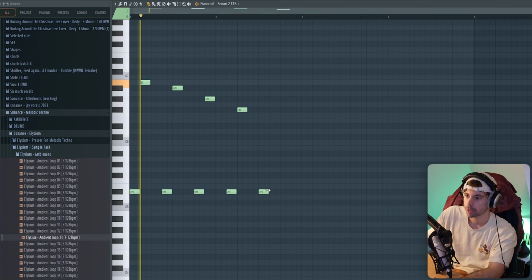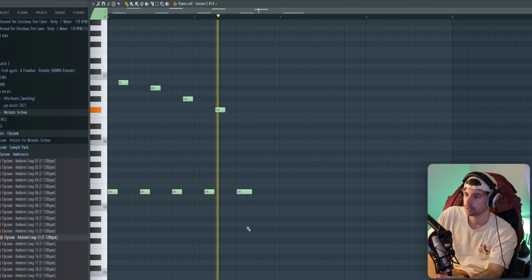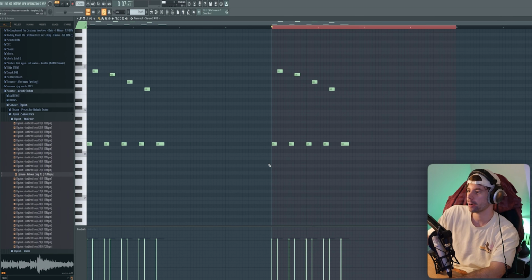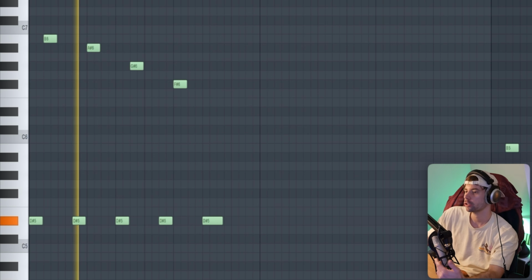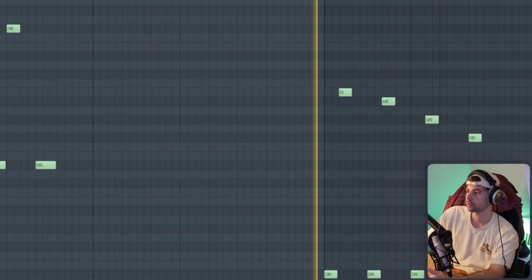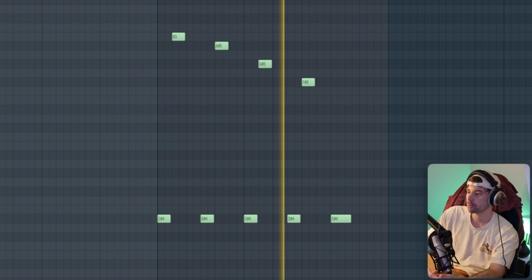Yeah, that's already working quite well. So let's continue that way. Just like this. So let's duplicate the first part, because we have our A part right here, and then just lower it down an octave to create some more variation. So this will be our first part. And our second part, which makes it quite interesting.